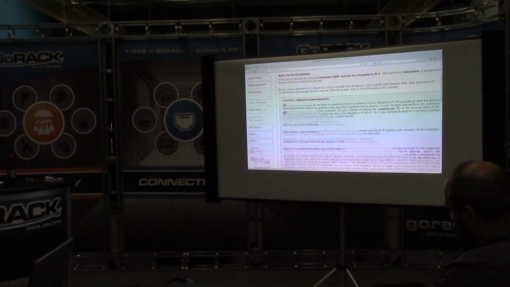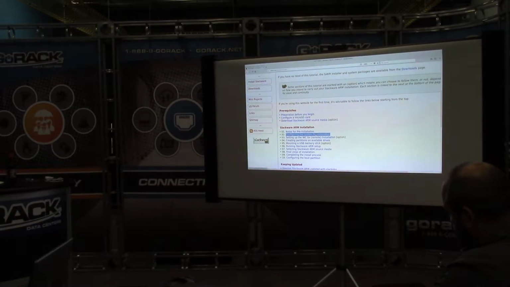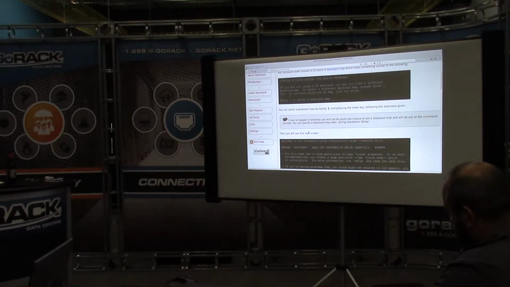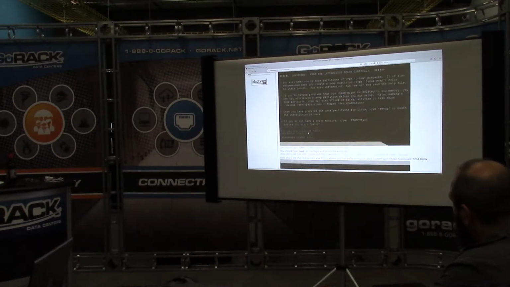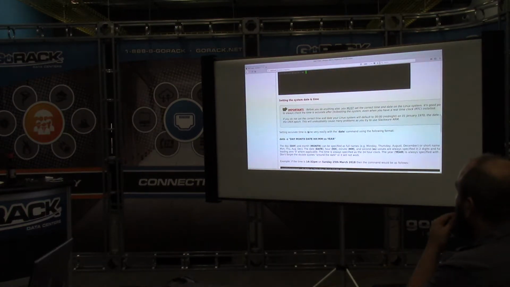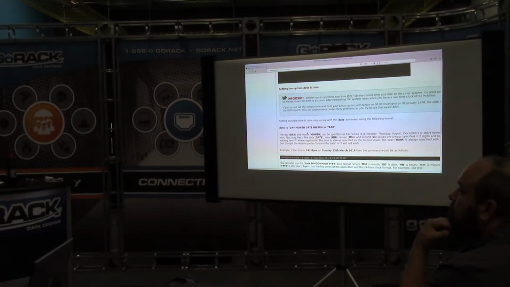All right, so then go back to install Slackware. After you SSH in as root, the first thing it tells you is to change the date, because the Raspberry Pi doesn't have an onboard clock. So set the date with the date command. You're familiar with that, right, Bill?